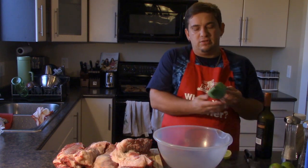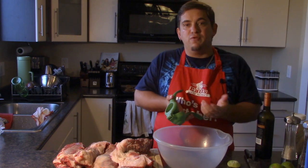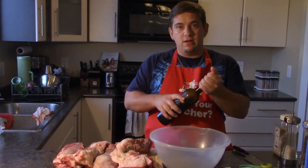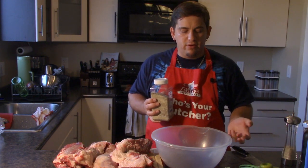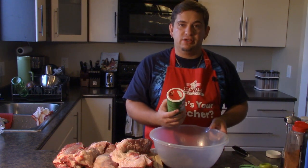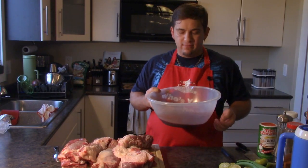Now let's get the marinating sauce ready. Start with limes — or lemons, whatever your preference — and add as much as you like. Next, some nice red dry wine, which also helps tenderize the meat. Use your favorite seasoning: I use fajita seasoning, regular seasoning, and Crayol seasoning which has no MSG — a very healthy option. Add salt and pepper to your preference. Let me know in the comments what your favorite way of preparing beef flank is.